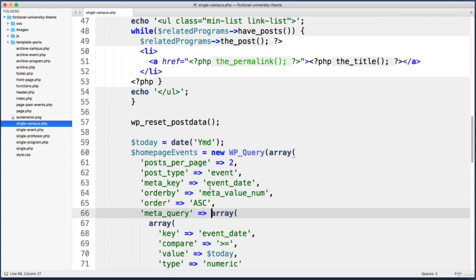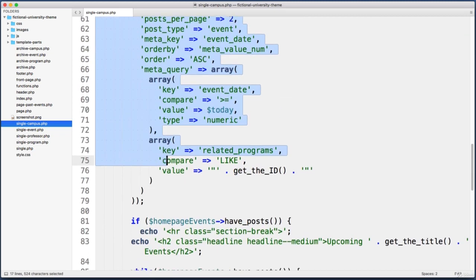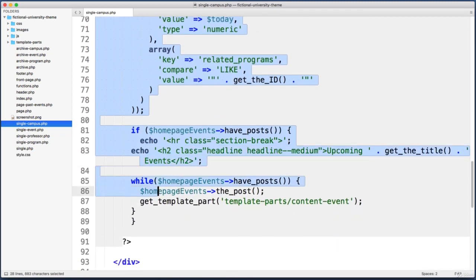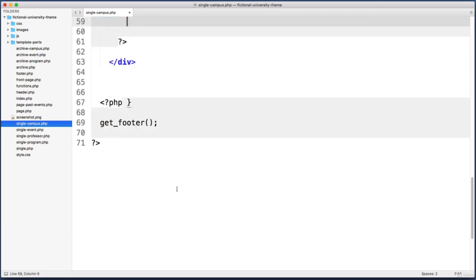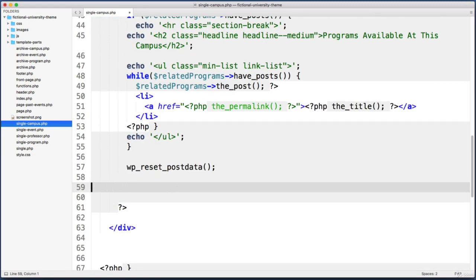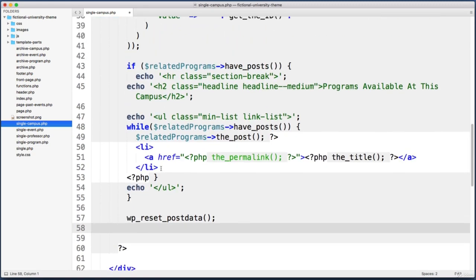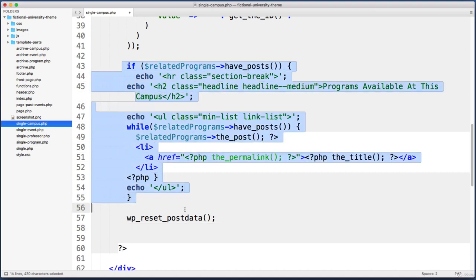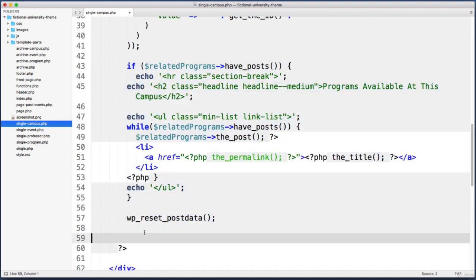But for the sake of keeping this course moving forward and not being too repetitive, I'm not going to walk through that right now. So that means there's no reason for me to have this extra query in my template. If we're not actually using it, it's just going to slow down our website. So I'm just going to go ahead and delete this custom query as well as the while loop code. Okay, so now the final PHP in this section is our related programs. And we can still leave reset post data just to be safe.